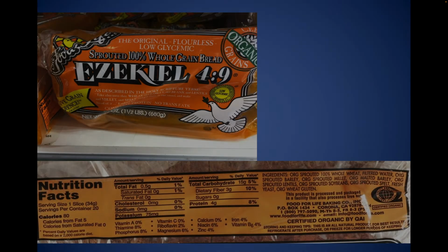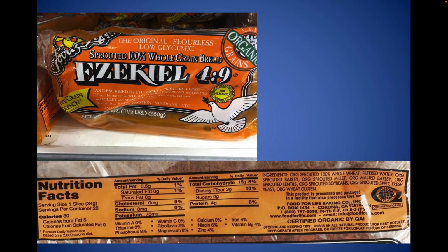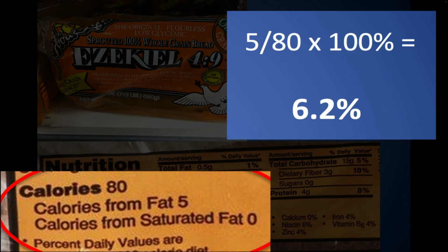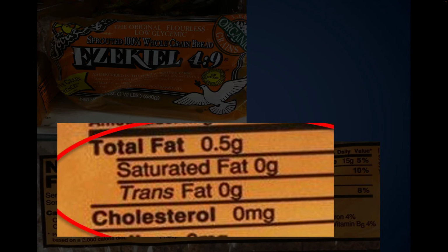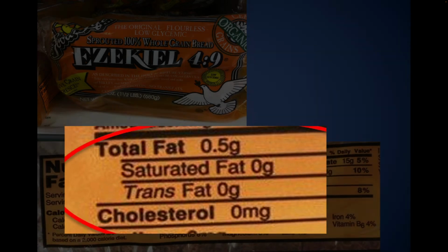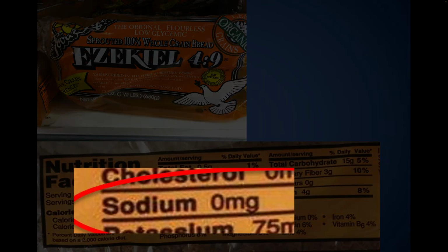Here's the best that you're going to find on the market. One of these sprouted grain breads, like that Ezekiel Bread that we talked about before. So Ezekiel Bread has 80 calories per serving and 5 calories from fat. 5 divided by 80 times 100% is 6.2%, well under the 20%. When we look at the unhealthy fats, we see no saturated fat, trans fat, or cholesterol. When we look at the sodium, we see none.